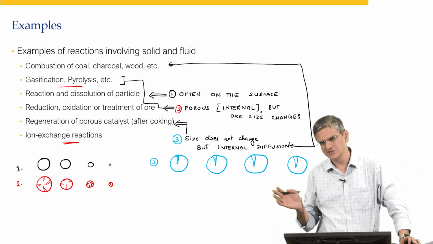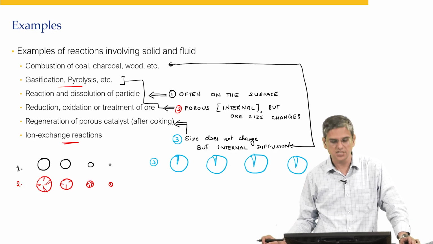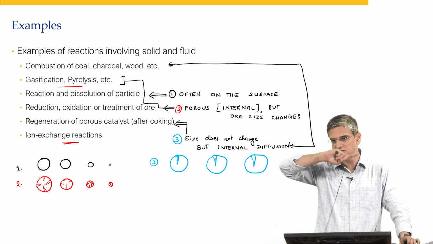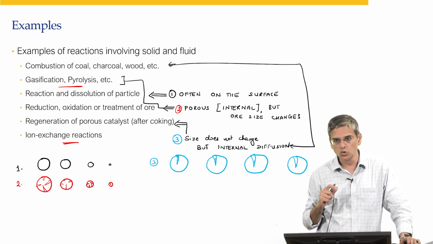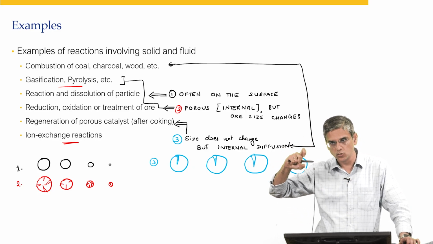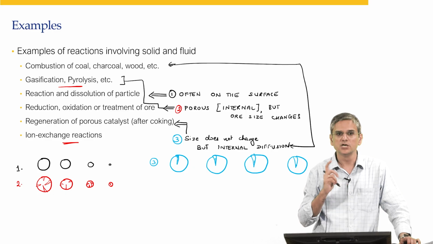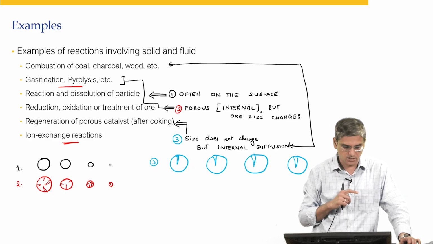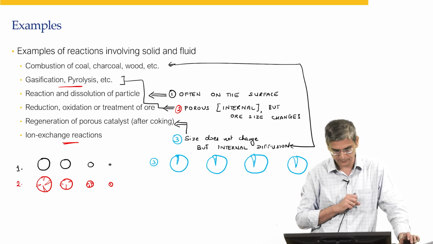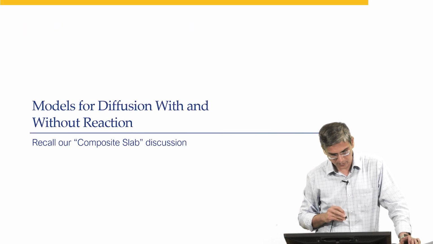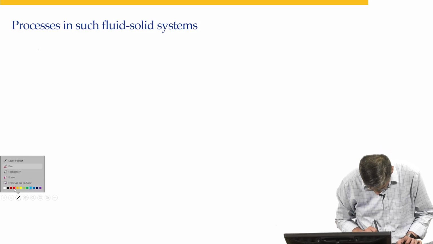Okay, so that is going to be very complex to analyze, but these are the three situations that we will analyze. One, where the reaction is taking place only on the surface and the size is shrinking. Number two, where the reaction is taking place within the pores and the size does not change, or that's rather number three. And number two is reaction that is taking place within the pores and the size of the overall particle keeps shrinking. Okay, so these were the three processes that I talked about on the previous slide.